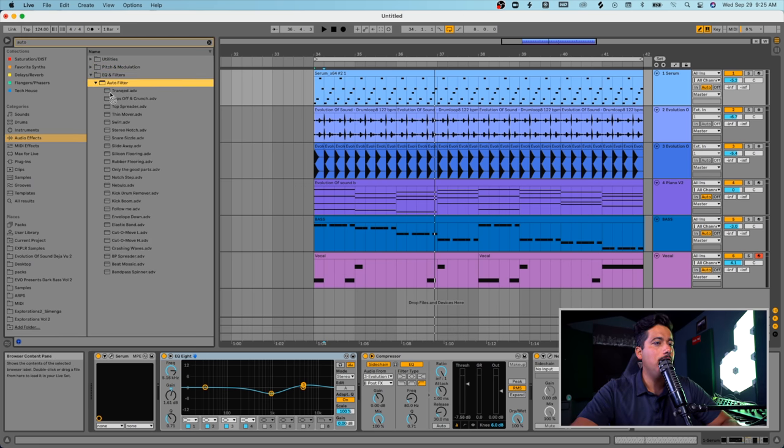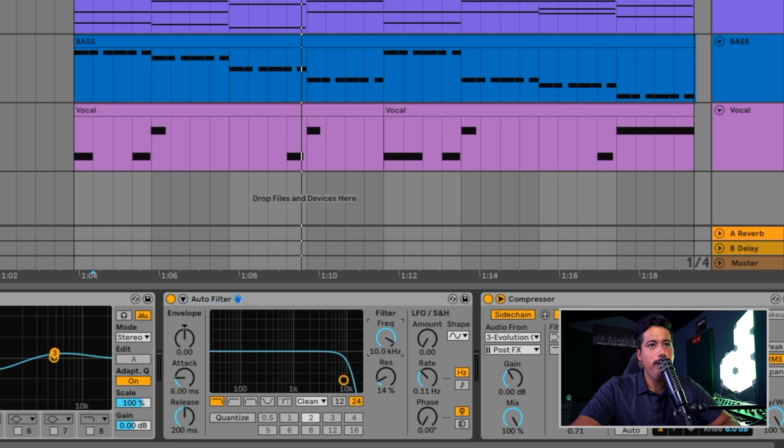So we're going to use the auto filter and then move the filter down a bit, but add a bit of LFO change here. So this is very similar to the Serum thing we did, except it's being routed to the cutoff of the synth, but then have it at a very slow rate and just happening like so. So what's going to happen is the LFO is telling this guy to move very slow. Okay, I can't do it that slow. My mouse is too finicky, but you get the idea. So let's apply that.